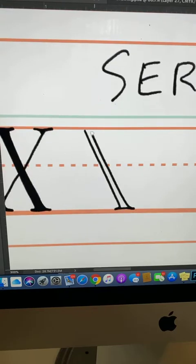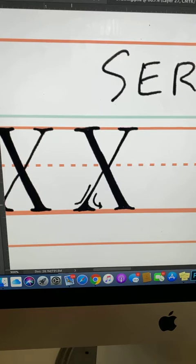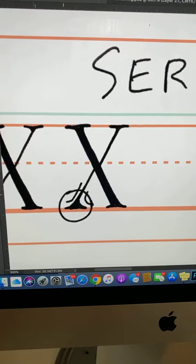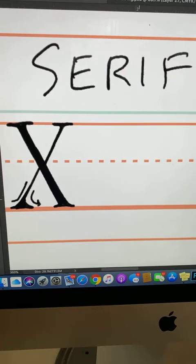This time I'm drawing those serifs as part of that initial form. I think the problem that I'm having here is that my bottom serif is getting really chunky. I think what happened was that I was trying to come in and fill that in first before realizing that I wasn't continuing that line there. So I don't want this to be like this big clunky club serif. I want it to be pretty consistent with that serif up here. Even though I think that this balance is pretty nice, it's a nice looking X. Let's do that over again and try to make our serifs a little bit more consistent.